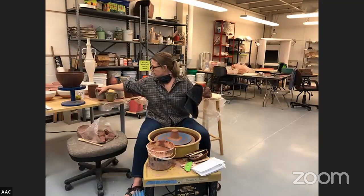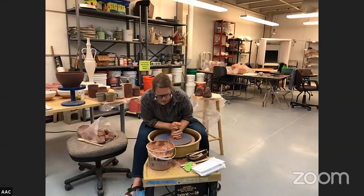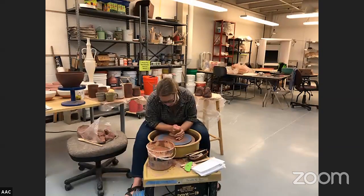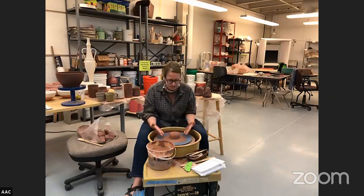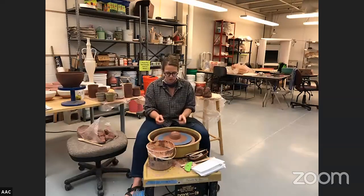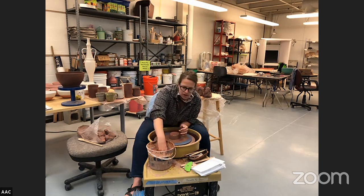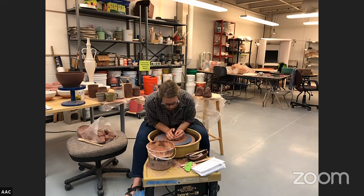Okay. All right, so the first step here is I'm going to center the clay. I want to use a good amount of water and a good amount of speed with the wheel. What I'm doing is trying to get it so that the clay doesn't wobble anymore. You can kind of see the clay is going like this a little bit, doing a little dance. So we want to get it so it's nice and centered in the middle of the wheel. This is one of the hardest steps in wheel throwing.